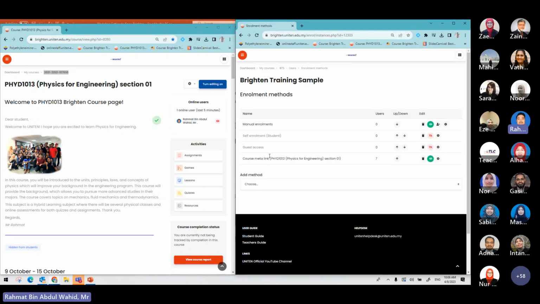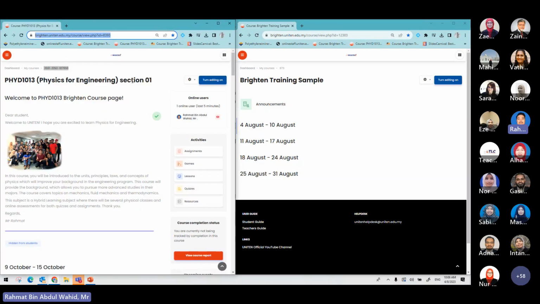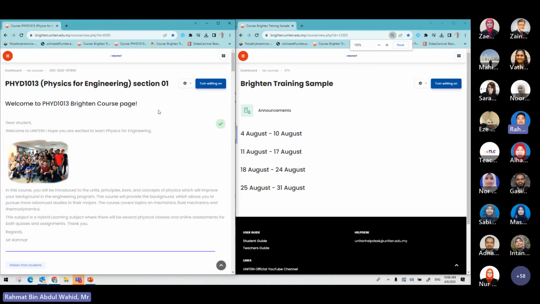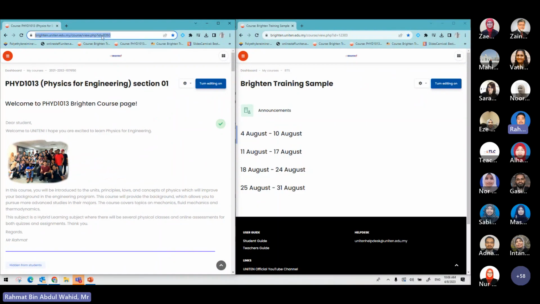Once this is done, the students from this course, when they enter the course, are going to be automatically viewing the course in section 1. If we pay close attention here, I know the screen is rather small, to the URL, the original URL for section 1 is brighten.unitan.edu and so on, and the ID is 8393.